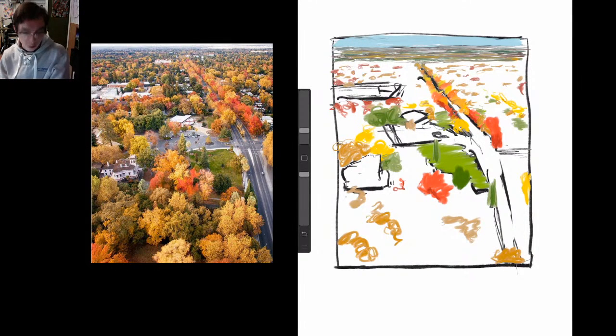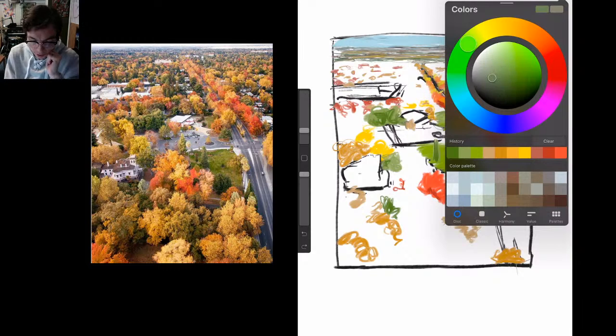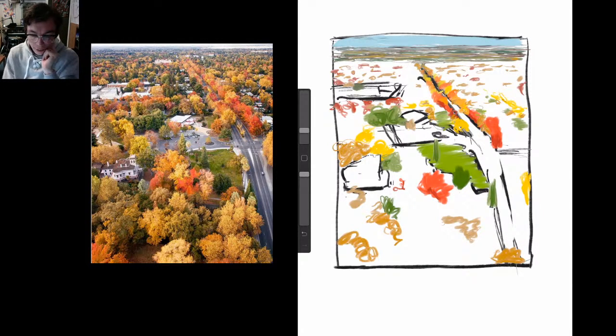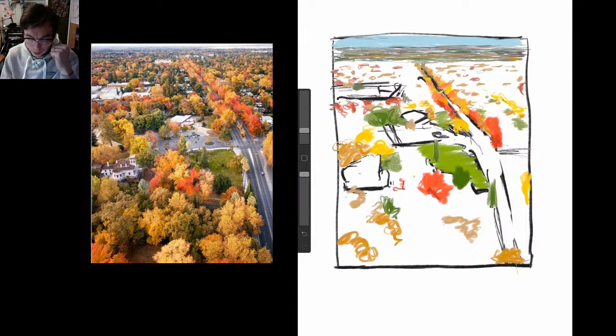This is going to be a sort of an impressionist version of this image. So impressionism is where we kind of get the general impression of a scene, not necessarily all the details as they are in real life, but more of a general impression of it. So I'm just sort of choosing the colors as they appear to me and throwing them in there, and that's totally okay to do in art.